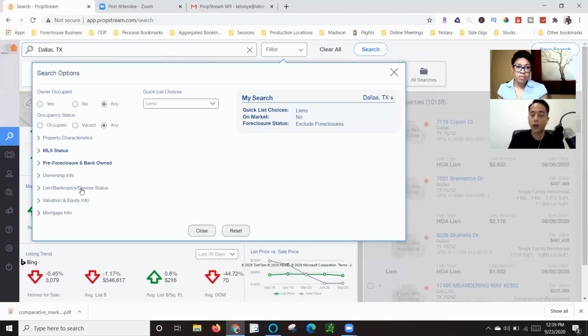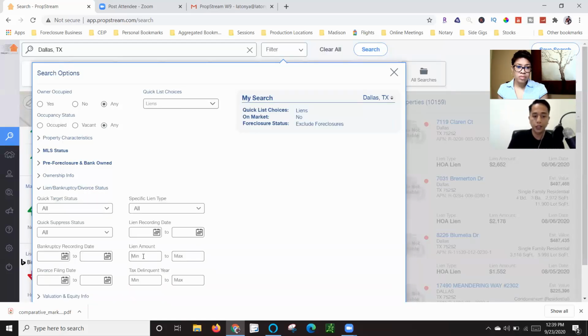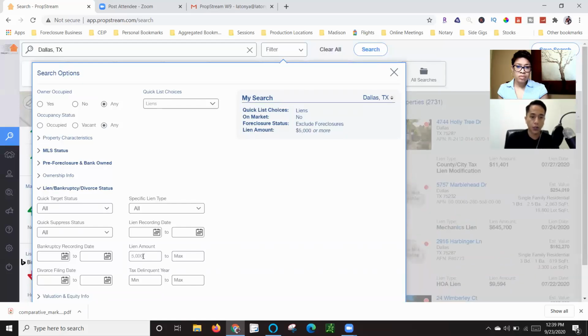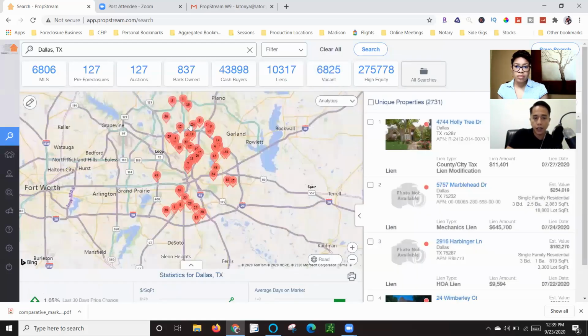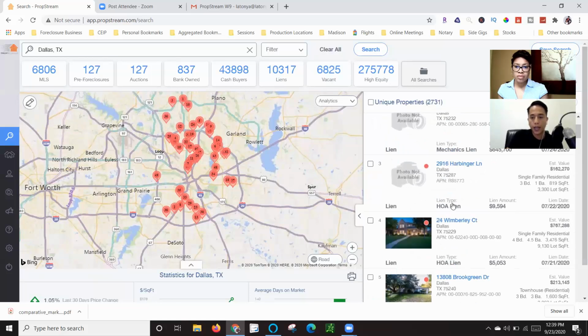Here's another kicker. How do I know that lien is going to turn into a pre-foreclosure? So the amount on that lien is $5,000 or more now. So you're not in pre-foreclosure yet, but that $11,000 tax lien that you have here on the right-hand side is probably going to cause that pre-foreclosure, right? That $9,000 HOA lien, haven't been paying your HOA fees, yeah, that's going to cause a pre-foreclosure.